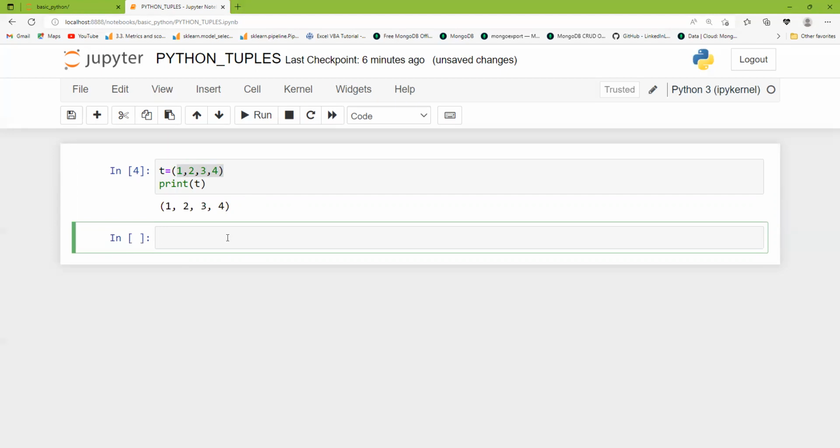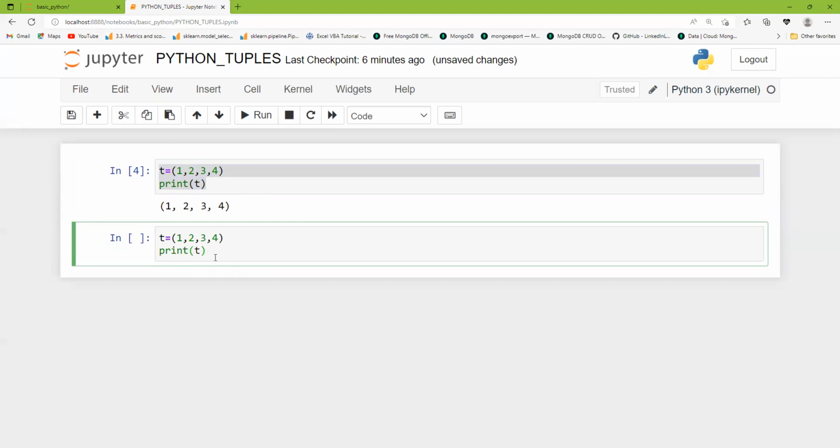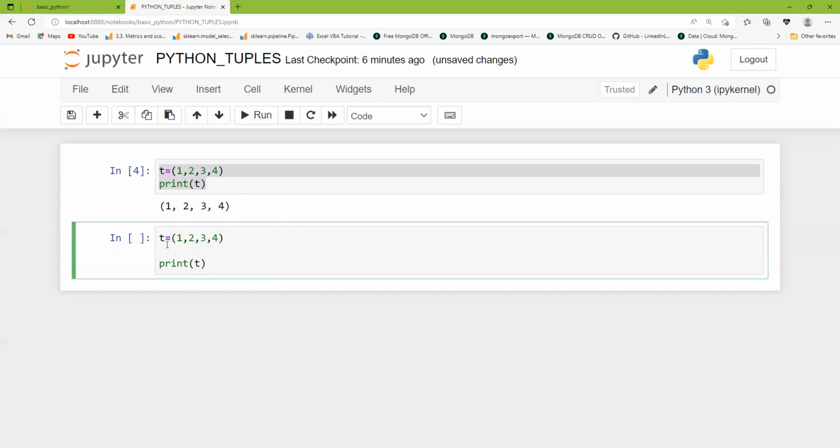Again, tuple is unchangeable. Changeable means, guys, suppose I copy this same tuple and paste it here. Now if I want to change this element 2, what is the position of this element, guys? What is the index of this 2? Index of 2 is 1, and as with a list we write t of 1 is equal to, suppose I write 5 instead of 2, and let's run it.